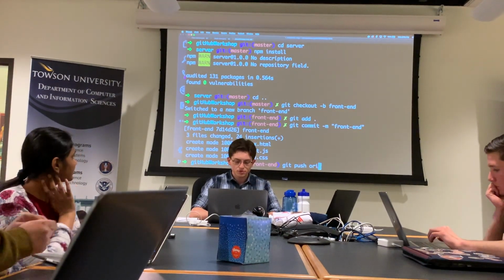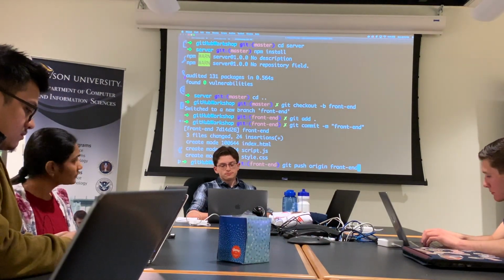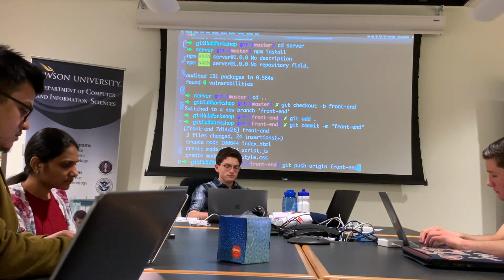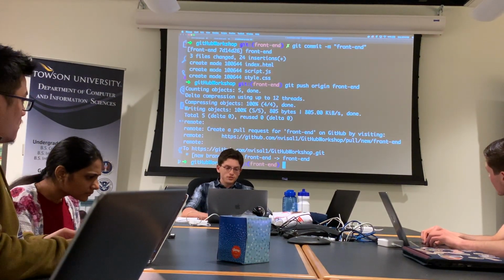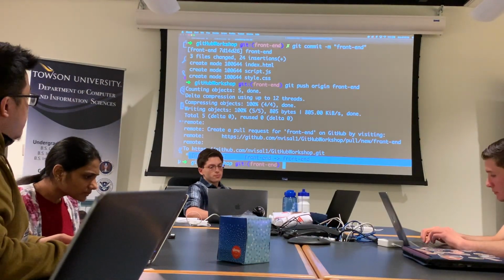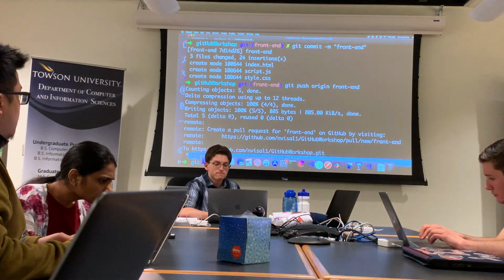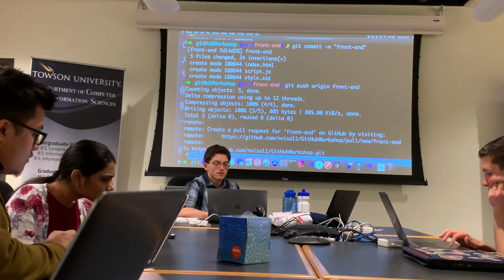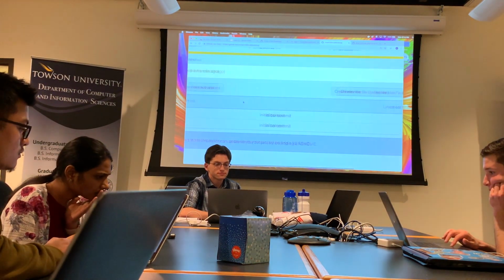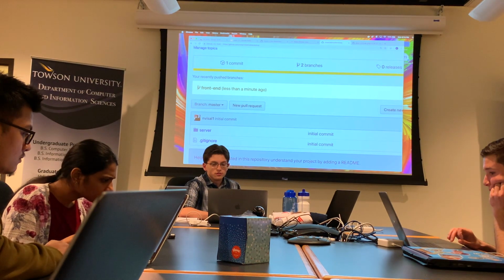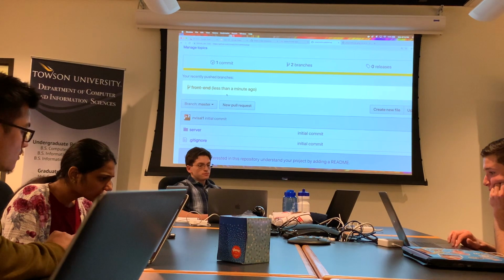So we're going to do git push origin front end. That's the name of our branch. Hit enter, and you should see that it created a new branch called front end on GitHub. So if we go back over to GitHub and refresh the page, you guys should see a notification at the top that says front end less than a minute ago.